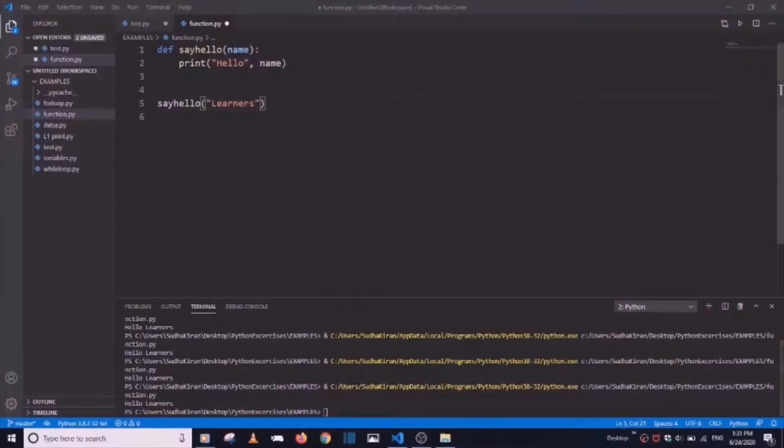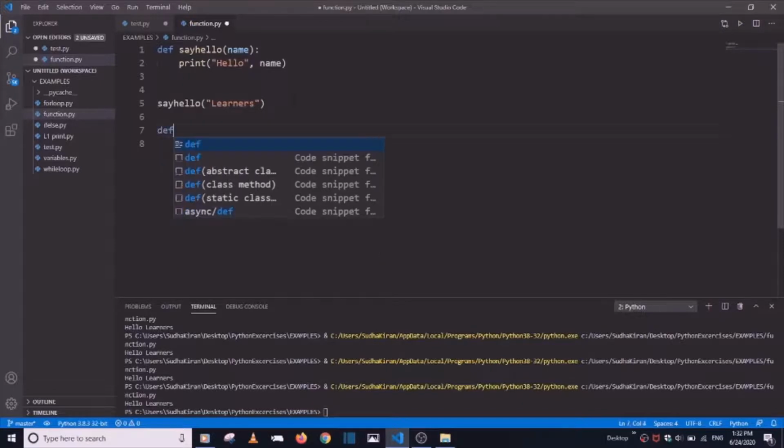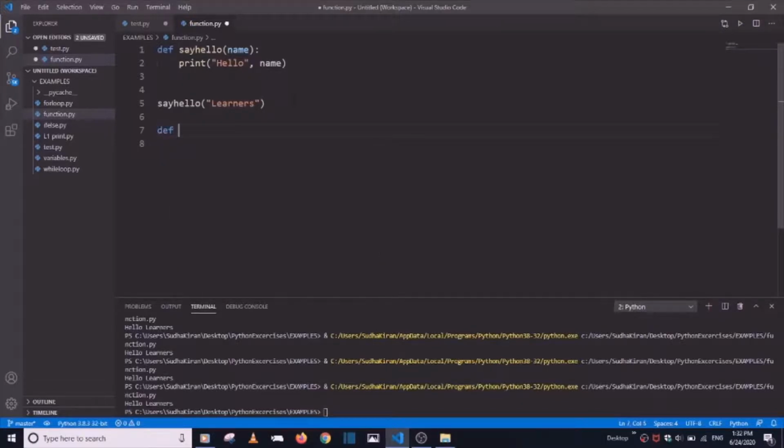If you call functions without arguments, then it will go in default mode, or value, I mean. So let me show you another example. So def say hello learners, and there I'm gonna write name's value this time.